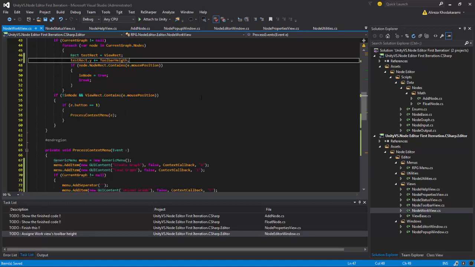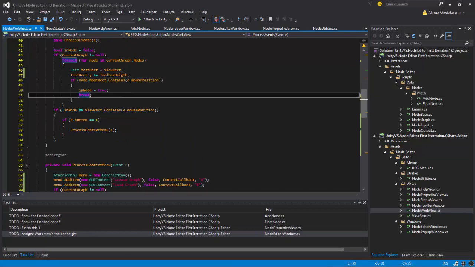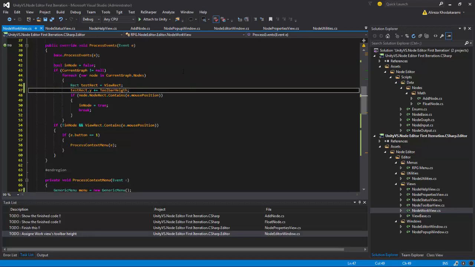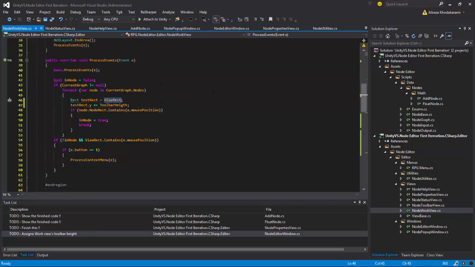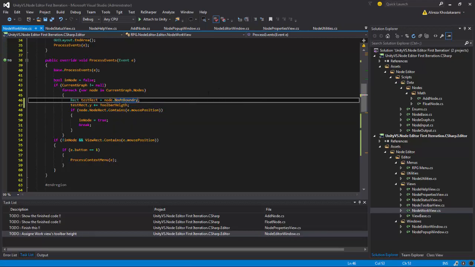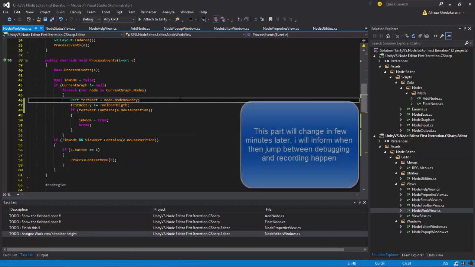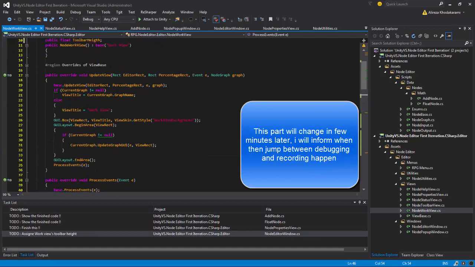Now we need to assign that, and here instead of node rect contains, equals to node.boundary, sorry. Okay, and instead of node.rect, we want the test rect. There we go. So right now the tool view is 0.